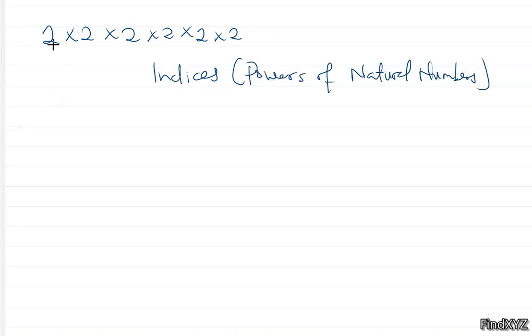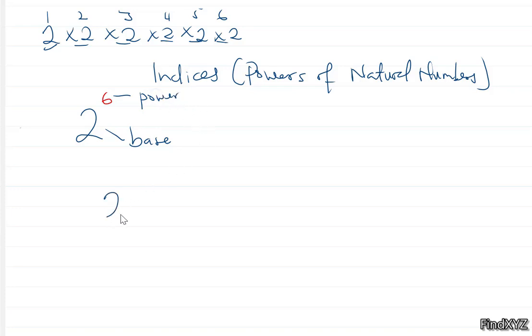So we realize that 2 is repeating itself a number of times, so it means that we can just write the 2 because it's repeating. There's no need for us to write it over and over again, right? Then we'll count the number of times 2 is repeating, or the number of times 2 is multiplying itself. Now how many times? Let's count. So we have 1 2 3 4 5 6. So it means that 2 is multiplying itself 6 times. All right, so this is known as the base and this is known as the power.